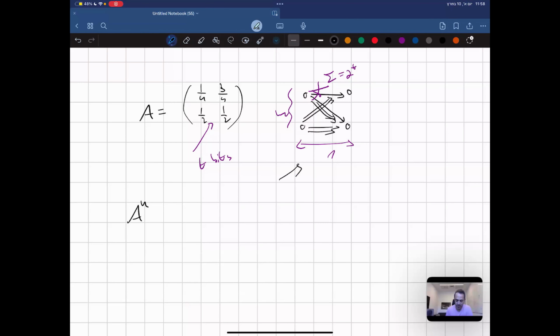Okay. So if you want to consider A to the n, then you can just take this branching program, this length 1 branching program, and make n copies of it. And then clearly A to the n ij is going to be, if this is the ith vertex and this is the jth vertex, the probability of arriving from here to here if you take a uniform sequence of symbols.